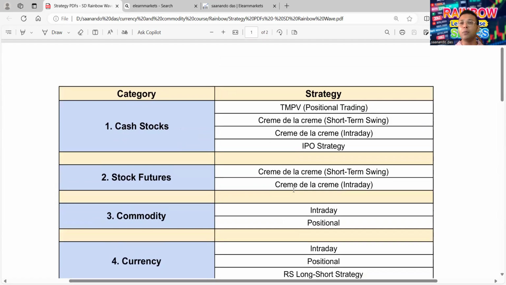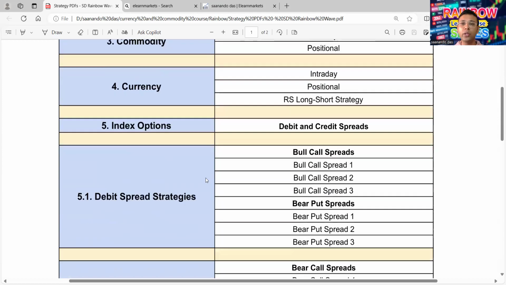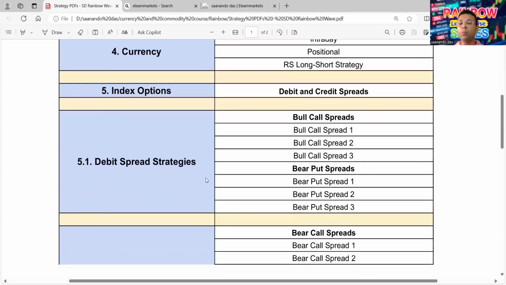Strategies mean the ways in which we earn money, and obviously no one is going to apply all of them. The important journey, as I said, and psychology are the important parts. This is not somewhere we are collecting strategies. Rainbow is a multi-asset, multi-time frame, multi-strategy setup. So it gives you an opportunity to test which asset class is suiting you and which methods are suiting you. So it's a very, very robust system of understanding.